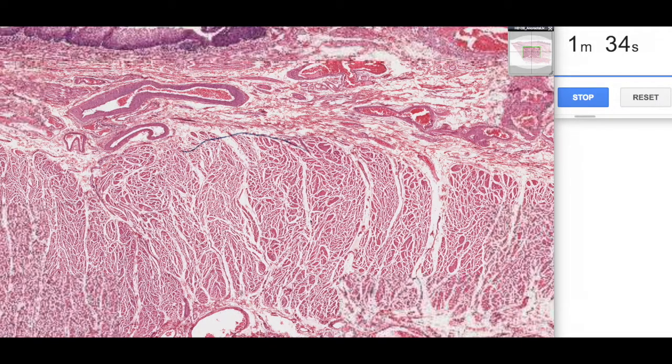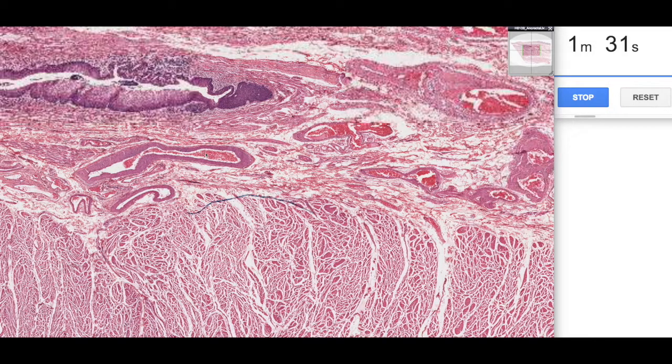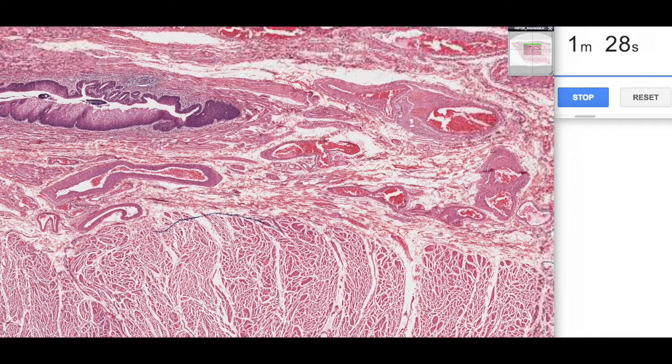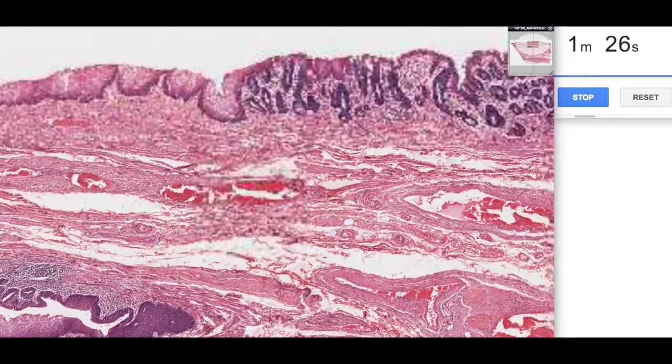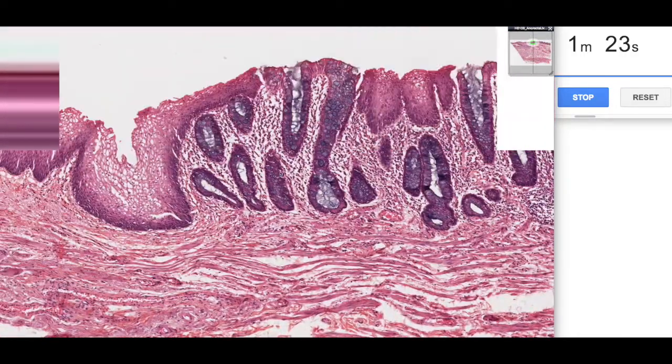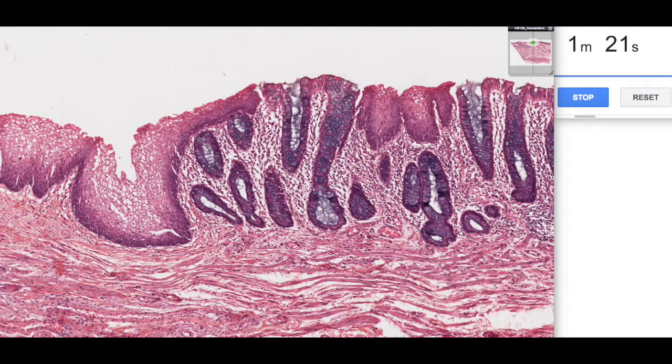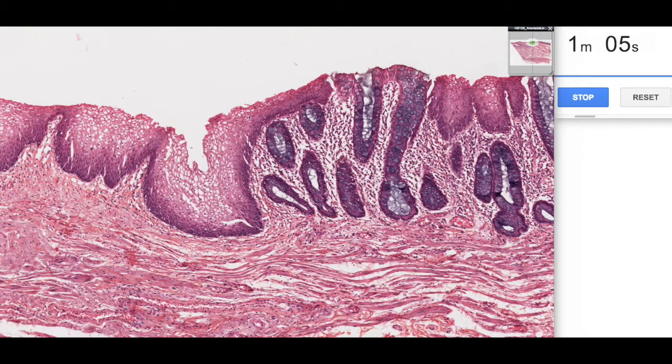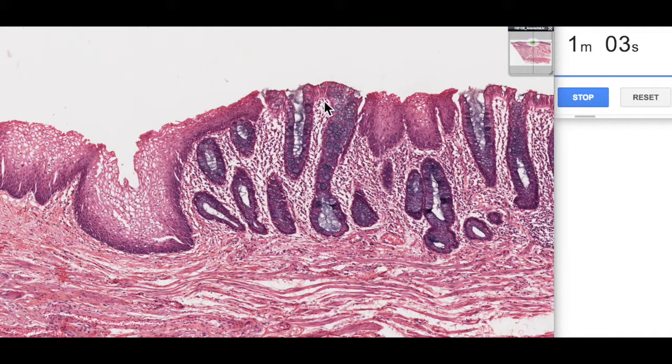If we have a look here, we've got these large blood vessels, so we've got some thin-walled veins, and if we go up to the mucosa, we can actually see this quite dramatic change in epithelial structure. We've got our simple straight tubular glands associated with the large intestine, lots of goblet cells here. They've been stained quite basophilic, so they must be quite acidic mucus protecting here, and then we've got our stratified squamous non-keratinized epithelium.